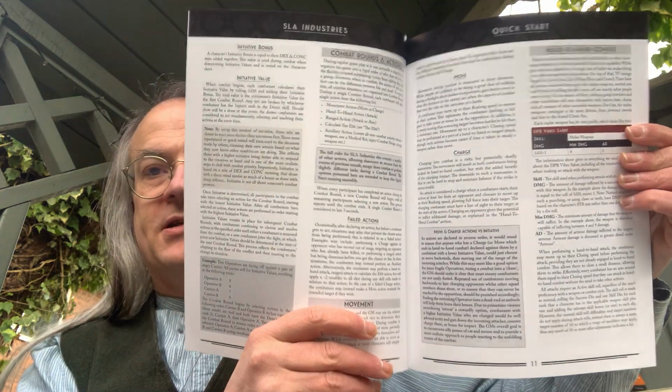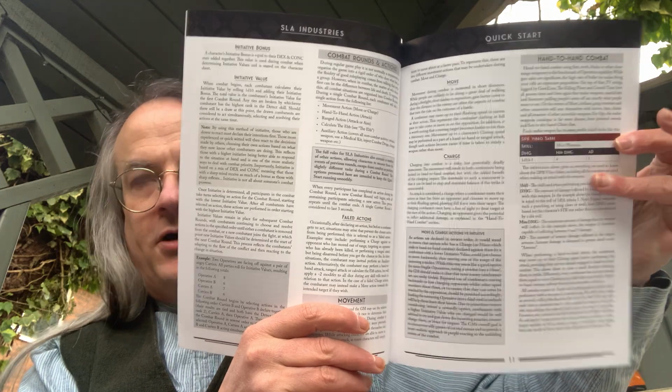Luck and fear, how that works, and then combat. We've got basically fire combat, or that's essentially firearms in combat, range combat, and then melee combat as well.